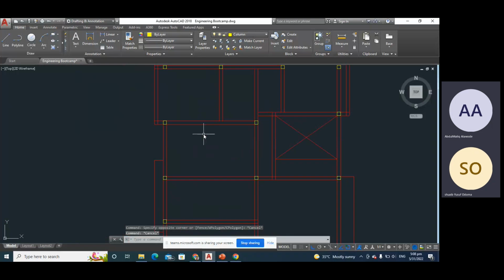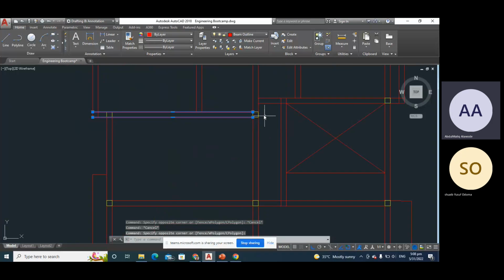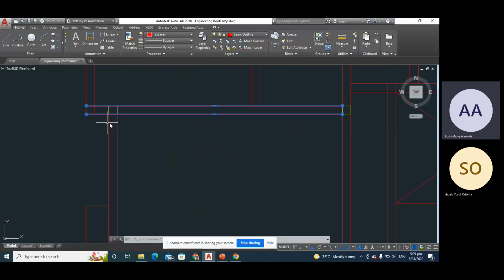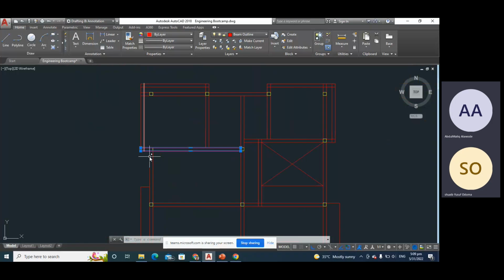That's that. This one, how is it going to be supported? We have a column at this end. Then at this point, we have a beam that is resting on it. So this highlighted beam at this point is going to serve as a primary beam, while this vertical beam is going to be a secondary beam for it. At this junction, it has a column that is going to support it. At this end, this highlighted beam is going to be a support. So it's having a free hand here. It's going to be like a cantilever at this end.